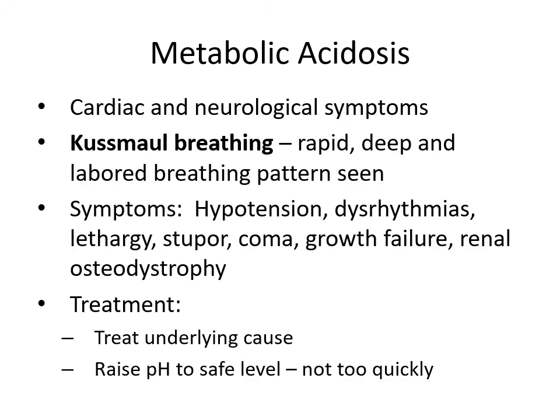There will be cardiac and neurological symptoms, and the patient will have what's known as Kussmaul breathing, which is rapid, deep, labored breathing. The symptoms will present with hypotension, dysrhythmias, lethargy, stupor, coma, growth failure, and renal osteodystrophy. Again, the treatment is to treat the underlying cause, and we need to raise the pH to safe levels, but not too quickly.